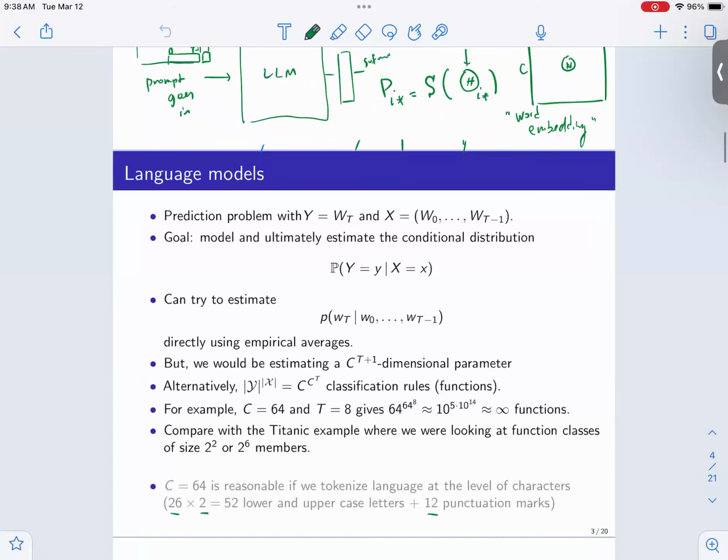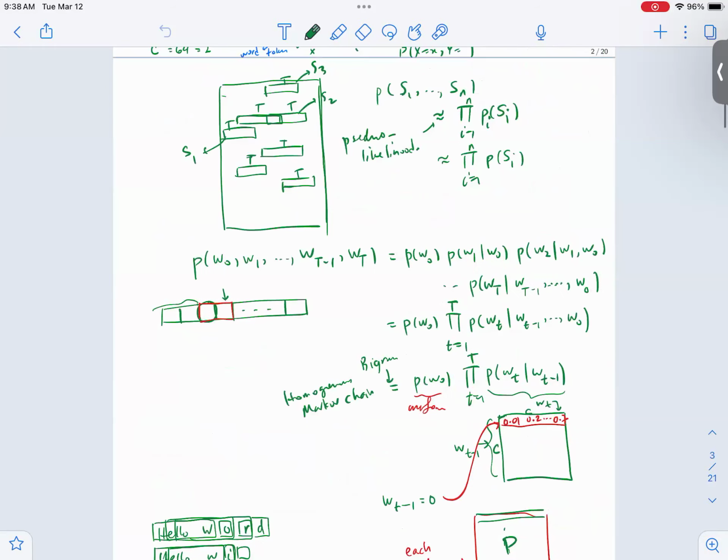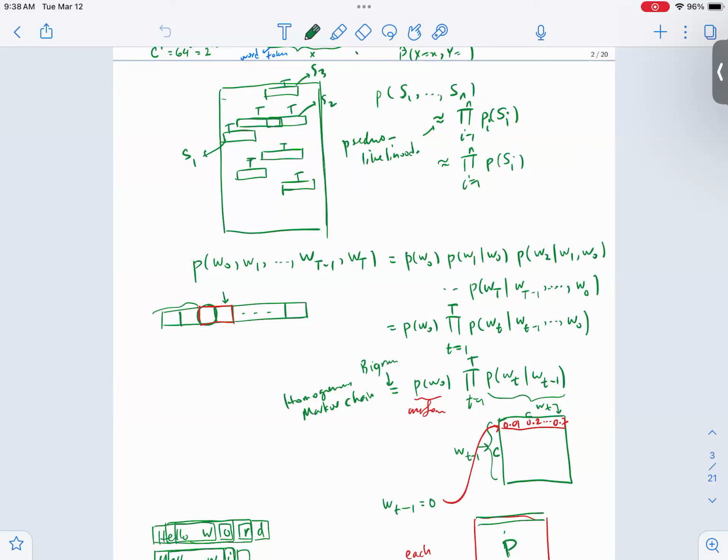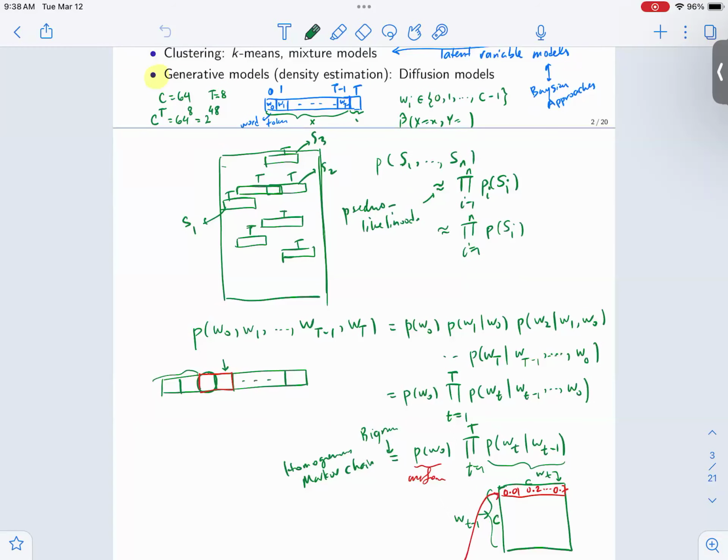So last time we started talking about these large language models, or actually language models when they're not large. The basic idea was you would model the text as a sequence of tokens. In particular, we're going to focus on a certain chunk of text, which you can call either a block or a context. Usually they call it context.